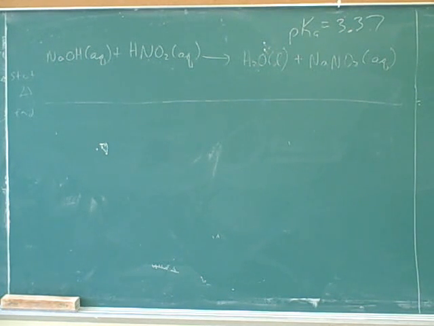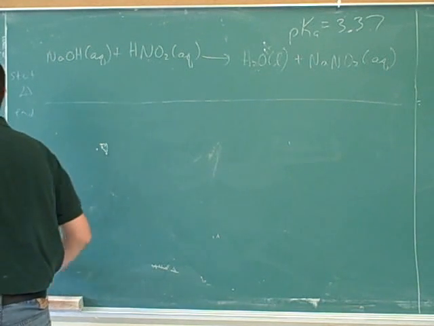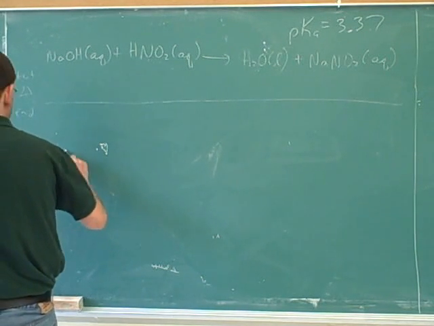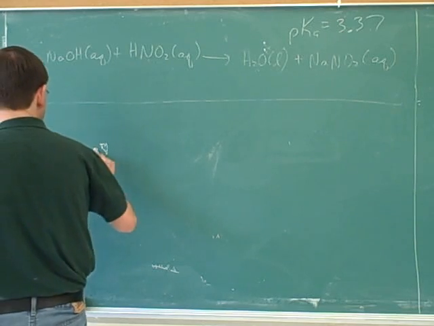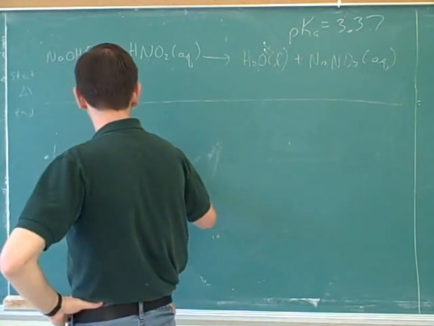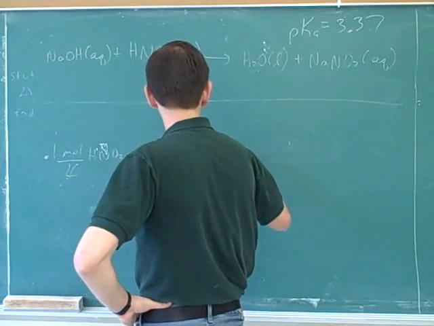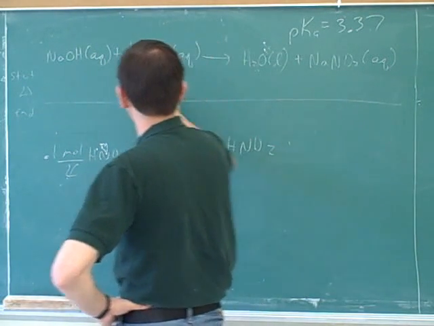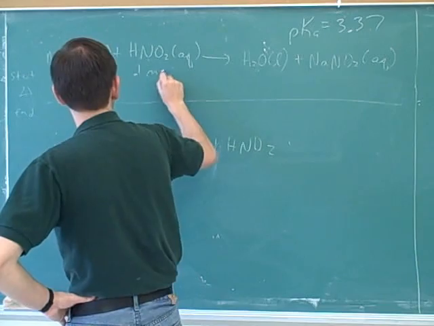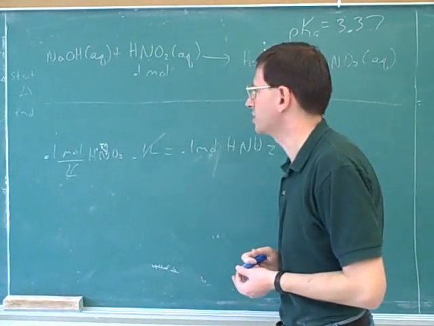So let's put everything into moles. So how many moles of HNO2 are we starting with? 0.1. Yeah, because it's just 0.1 molar times one liter. We've got 0.1 moles per liter of HNO2. And we've got one liter. So that gives us 0.1 mole of HNO2.